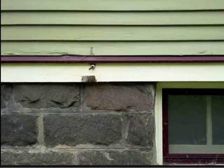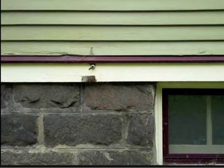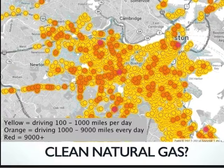And so what's the problem with combustion? Why isn't combustion allowed? And why don't we have it in our house anymore? This is just one example of one of the problems with clean natural gas. Google has partnered with the Environmental Defense Fund and installed into their Google Maps trucks technology, I believe from the University of Colorado, that measures methane as the truck is driving around. So in Boston, they did one of their first pilot studies. They drove around through all the streets, finding detectable levels of methane.